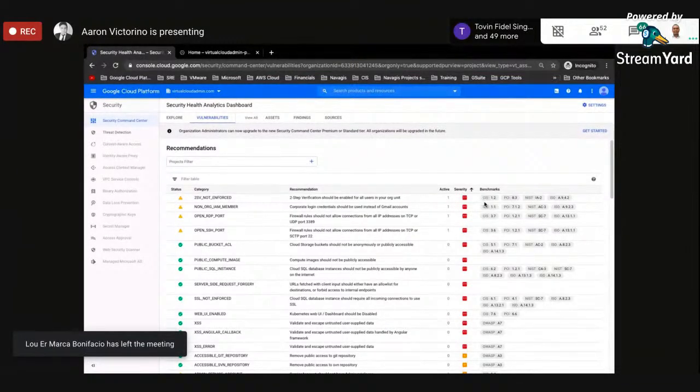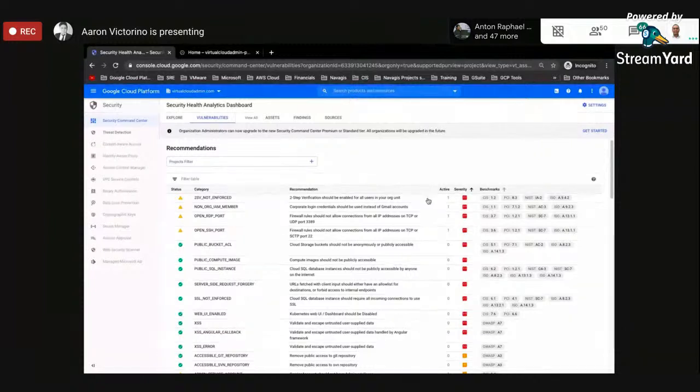So for two-factor authentication that Sir Mervin has mentioned earlier, if you have not implemented it in your organization, it would trigger CIS 1.2, PCI, NIST, and ISO. So yeah, as much as possible, we don't want to have this many compliance policies being triggered.